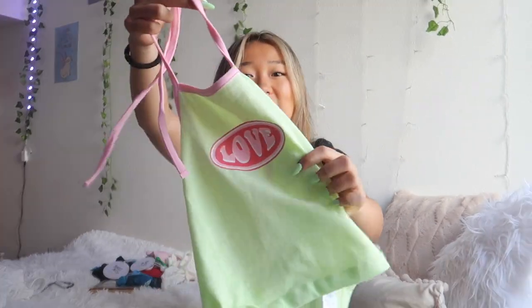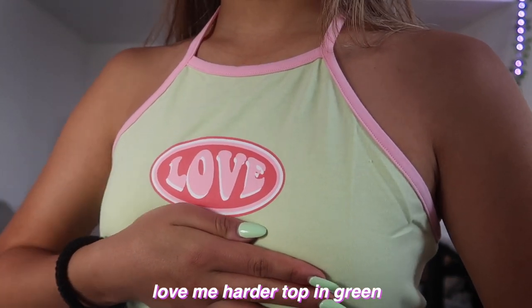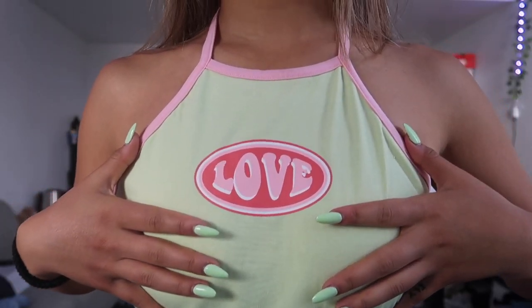Next is another green and pink duo — because what better color combo for spring and summer. It is this super cute halter top. The front says 'Love' in pink — it's a tie-around-your-neck type of shirt. The back is just a regular go-around style, and the design is so cute. I feel like it's really beachy, springy vibes. It matches my nail color almost exactly.